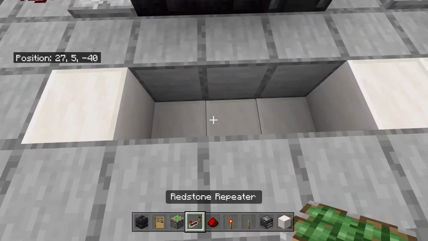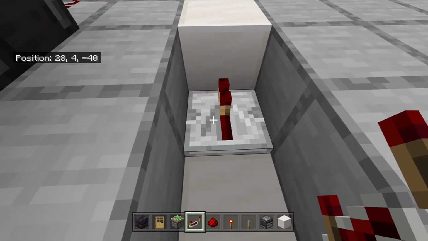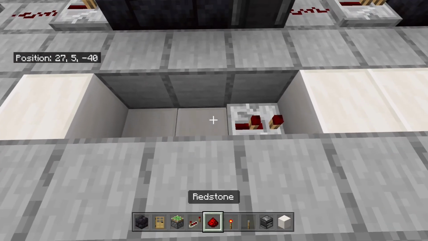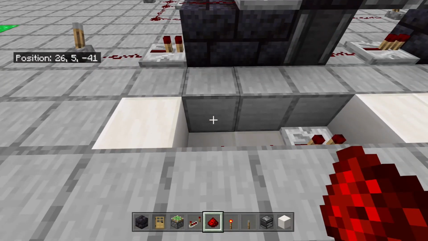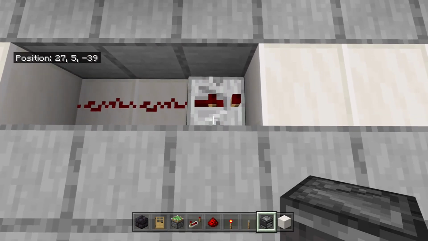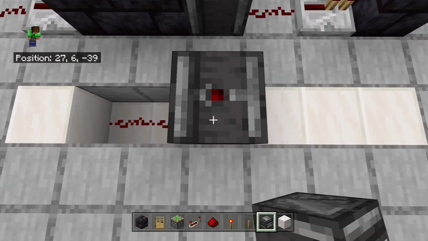Grab your redstone repeater and place it to the right, facing into these 3 blocks. Set this on 2 ticks delay. Then grab your redstone dust and place 2 pieces of redstone directly behind it. Once you've done that, grab your observer and place it facing into this redstone repeater, observing it. To do that, you want to crouch, jump, and place an observer.